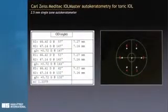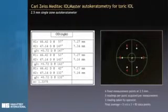Let's talk about the IOL Master. The IOL Master certainly is a device that's widely in use, but the IOL Master may not do the best job for determining the orientation of the meridians. And why is that? Well, this is what's going on behind the curtain. We only have 6 measurement LEDs that are spaced 30 degrees apart. And if the steep meridian's at 0, 60, or 150 degrees, chances are the machine's going to get it right. But if the steep meridian's between those, that's a 30-degree difference, and you may need to have a lot of iteration going on in order to figure out what the correct alignment is.